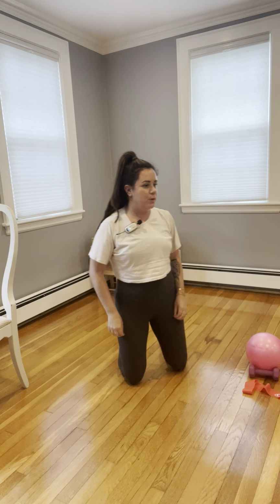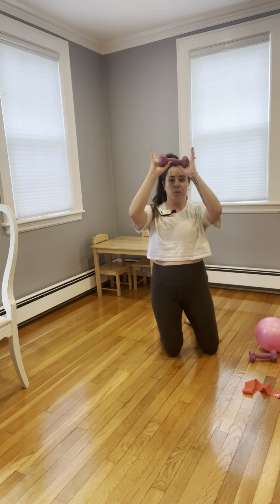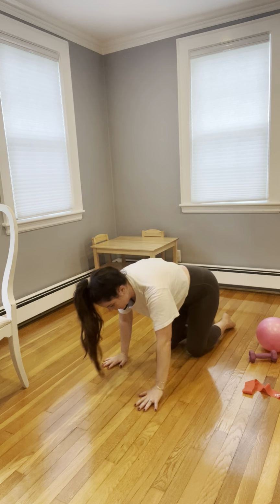All right, it's time for that booty. We have some donkey kicks, totally optional. You can use your ball. I'm going to grab onto one weight, totally up to you. All right, it's going to go right behind your right knee. We want to squeeze it, we don't want to lose it.